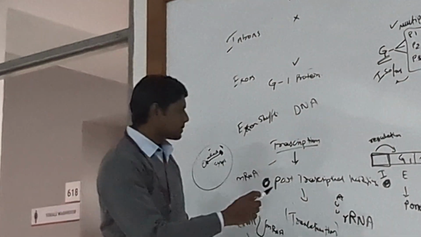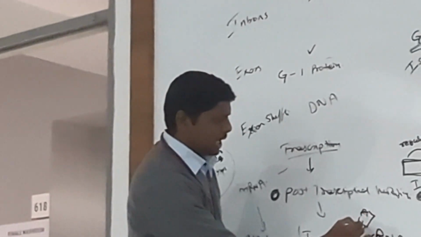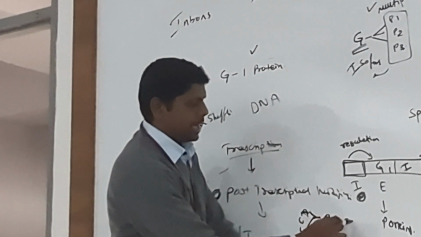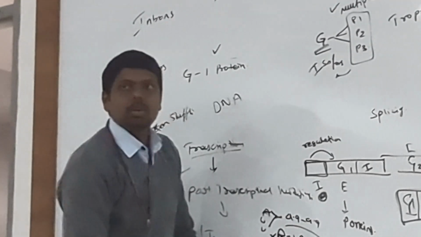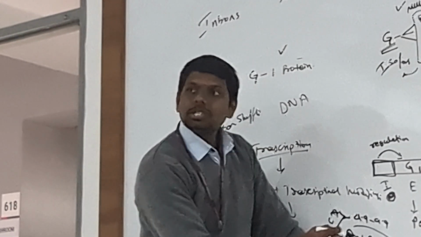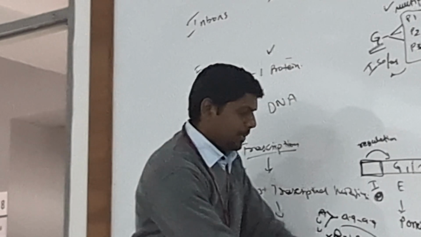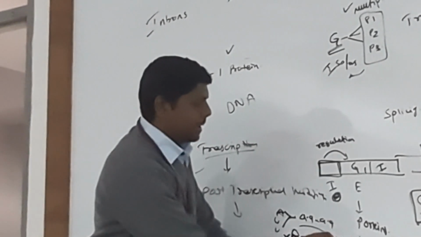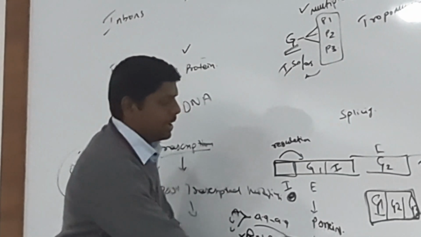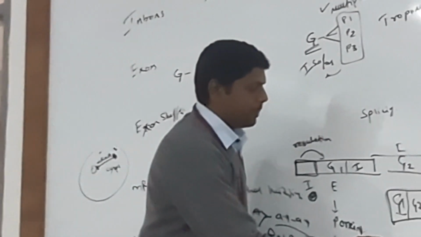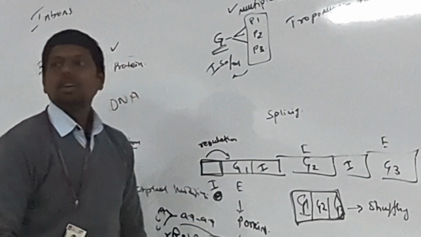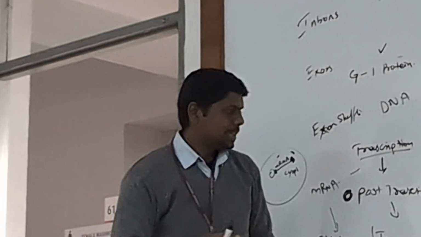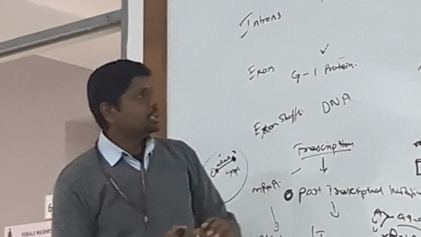Isoleucine. Okay. So any three codons, if you take them, will make one amino acid. Next to three codons, another amino acid. So a strand of amino acids is called a peptide. Multiple peptides will make a polypeptide. A group of polypeptides will make a protein, a complete protein with tertiary and quaternary structures. Fine. So this is the translation.